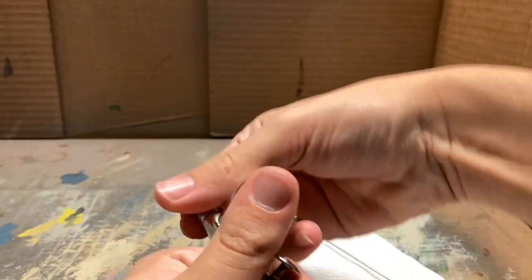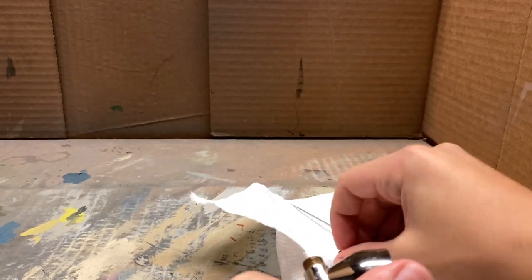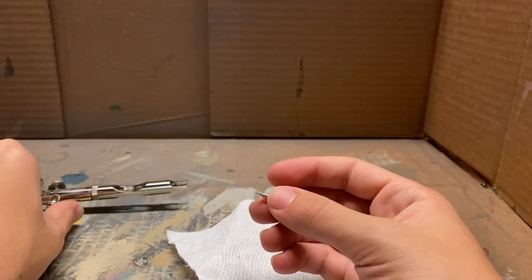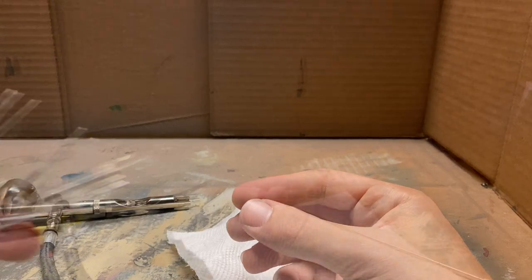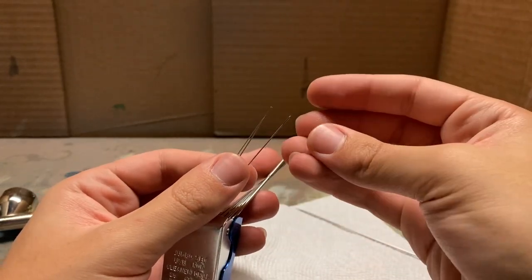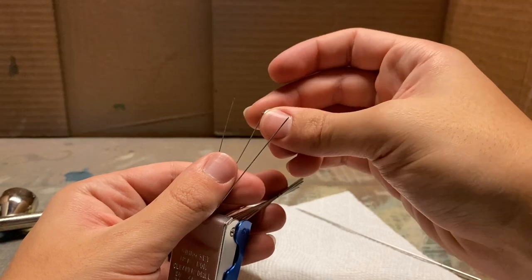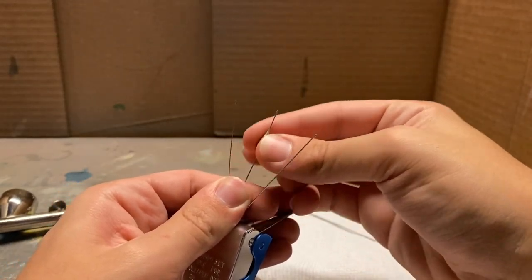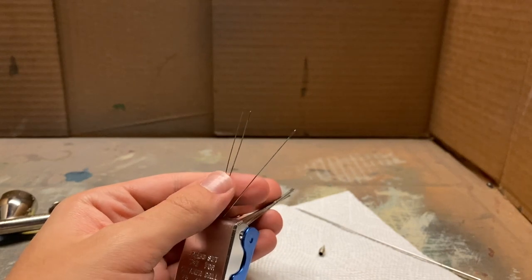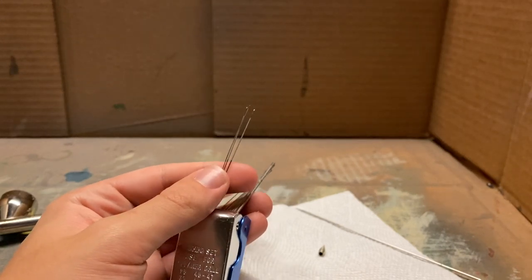There are a couple of things you should pretty much always clean when airbrushing — that being the needle. Basically you just take it out and wipe it off. That's already clean and pretty good. But the nozzle as well. Unscrew the front of the airbrush here. The nozzle or cone looks like this on my airbrush — it could look a little different depending on which one you have, but it's always cone in shape and it's always where the paint flows through the most. I have this wire cleaning tool — these are all needles with little ribs that poke and get all the paint buildup out.